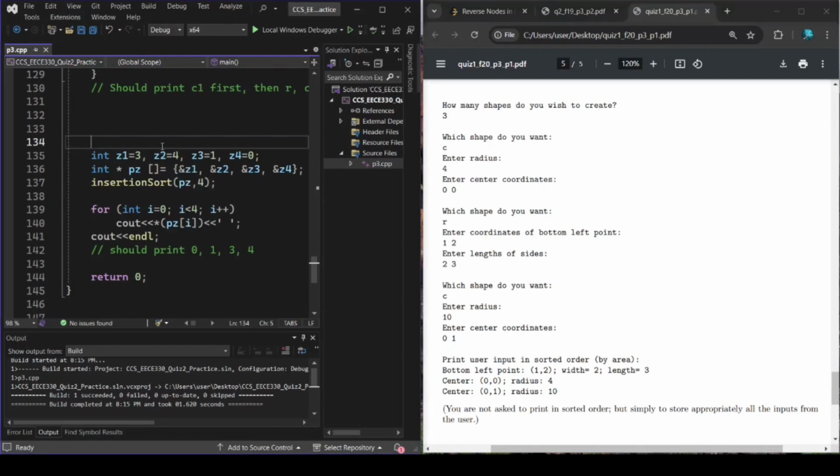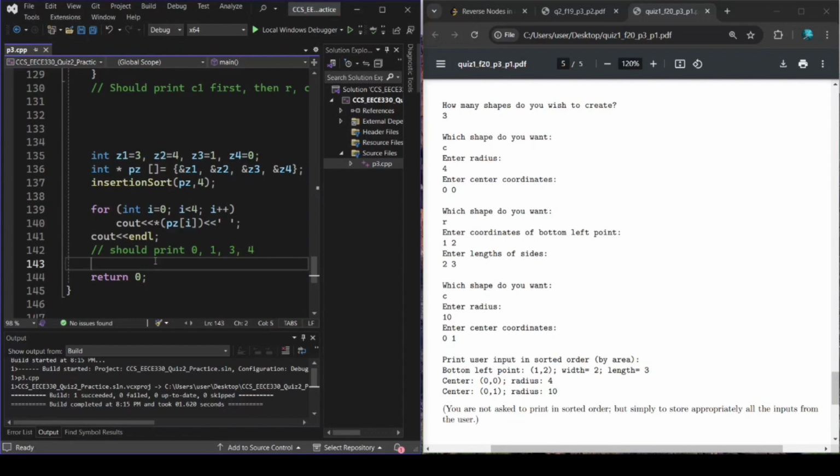Okay, so first of all, one thing that's important to note is we can't create an array of shapes or a vector of shapes, because shape is an abstract class. And we can't create arrays or vectors of abstract classes. So the way we're going to approach this is we can store the objects in a vector of shape pointers.